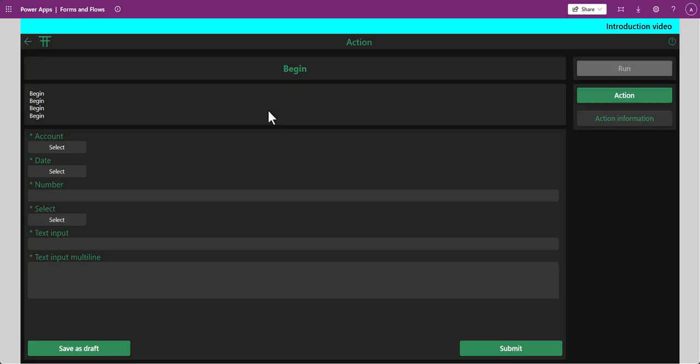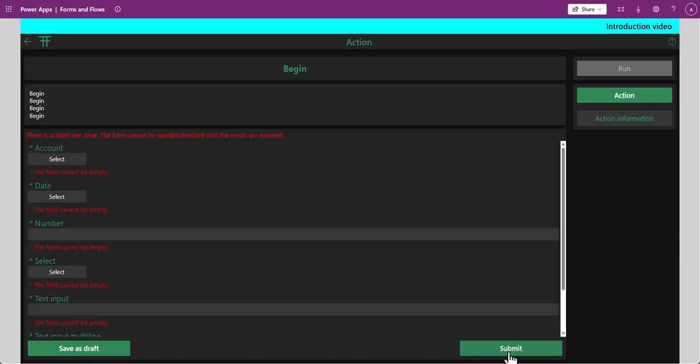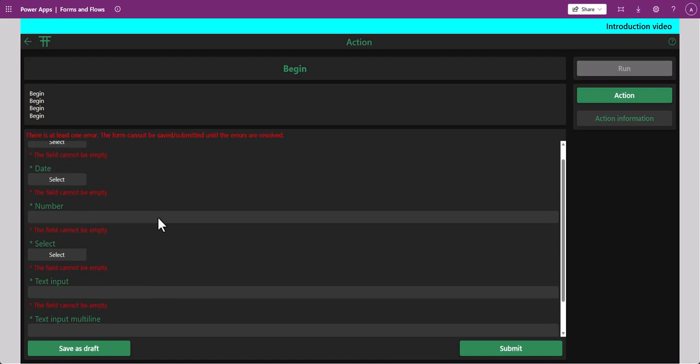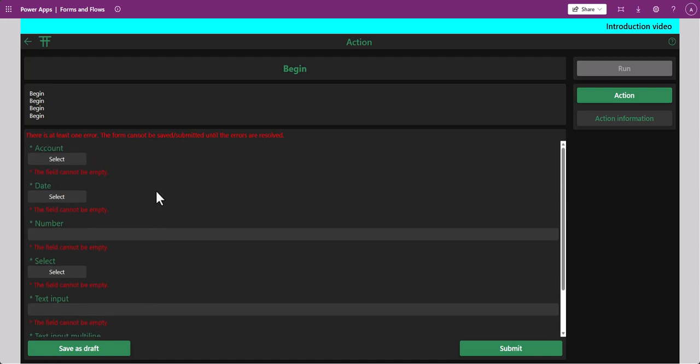This form is dynamically generated, meaning it's not a static form, but is based on a configuration. The form shows 6 fields, one for every possible field type, and I will show you them all. But first, I want to click on the button Submit, showing you error messages are shown. That's because every field can have checks, 0, 1 or multiple, and in this case, all fields were configured with the check that it should not be empty.